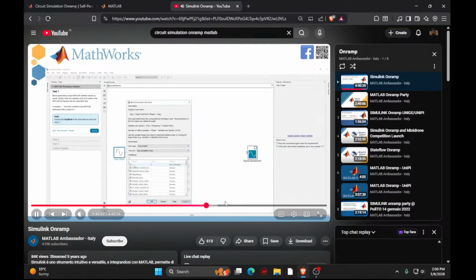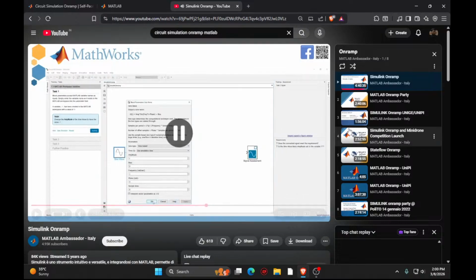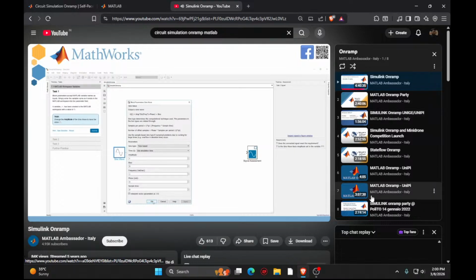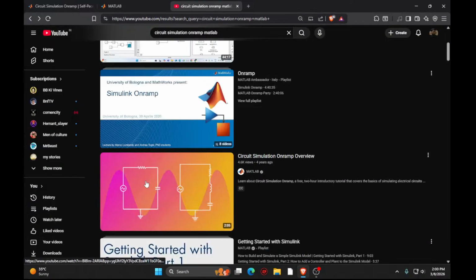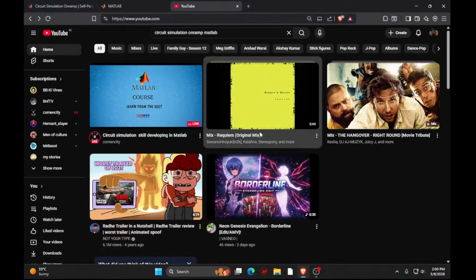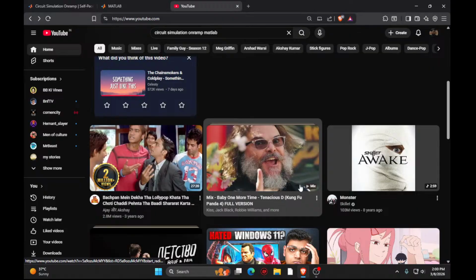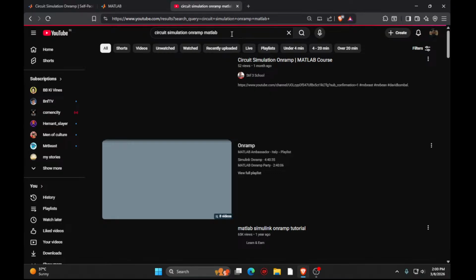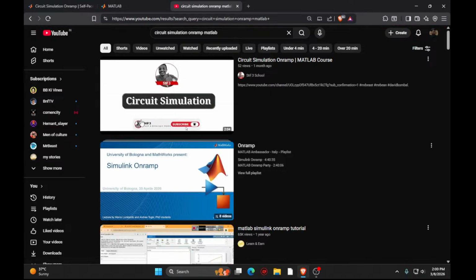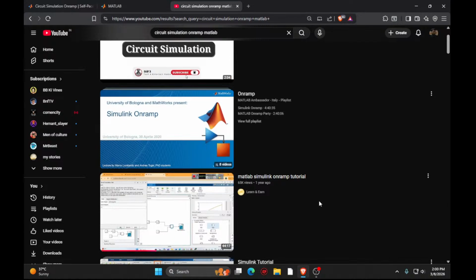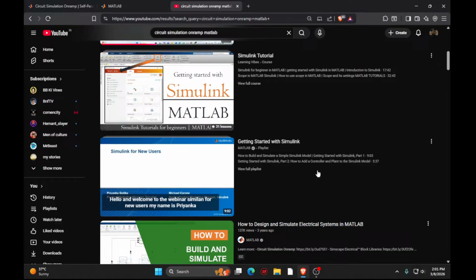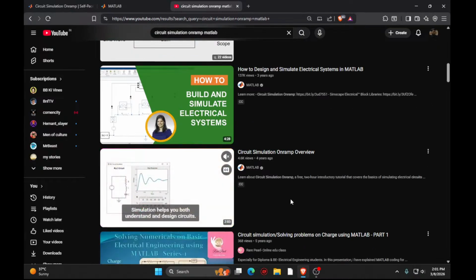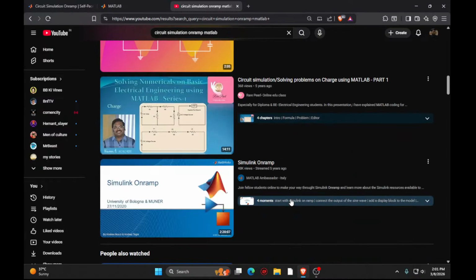Simulink on RAM. I don't need Simulink. I need circuit simulation on RAM. Simulation. Electrical system. Nope.